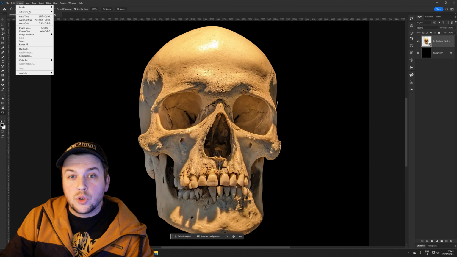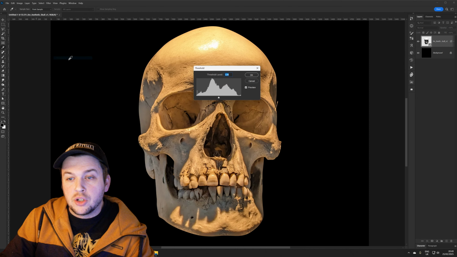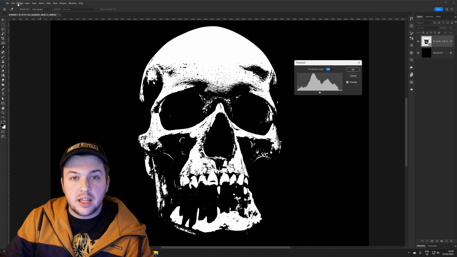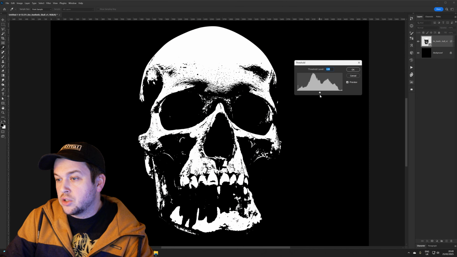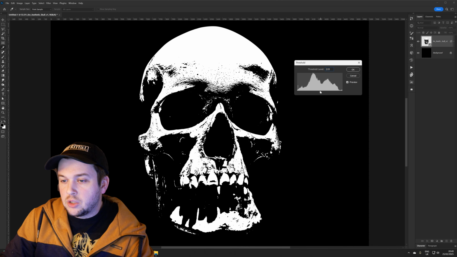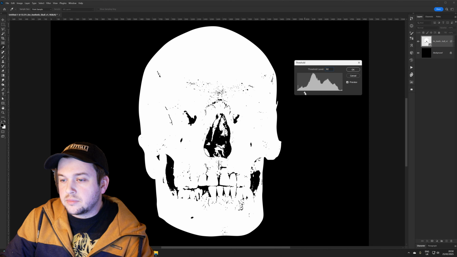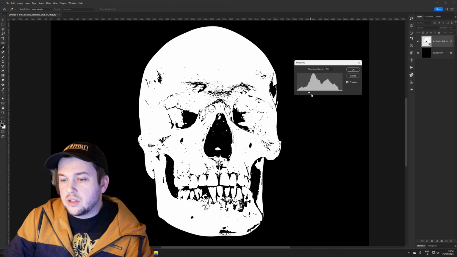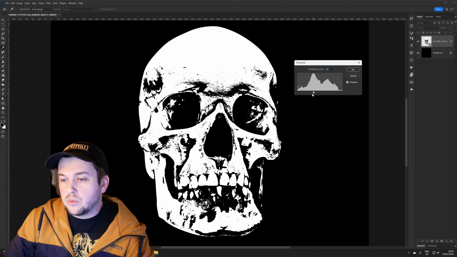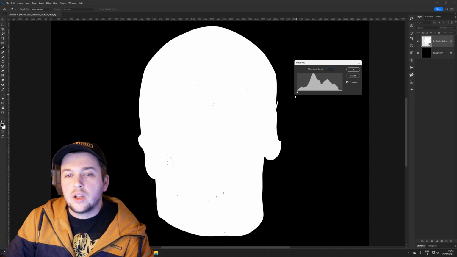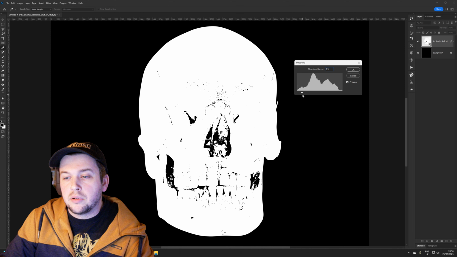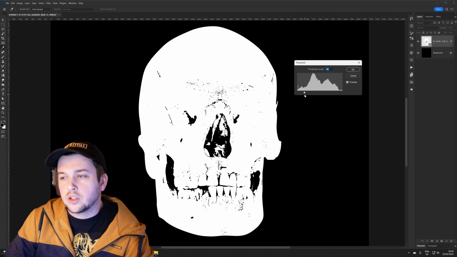Here we're going to apply our thresholding. So again, that's image, adjustments, threshold, and we can make our adjustments. I start with one which is quite, not totally white out, but just a little bit of super dark detail coming in.